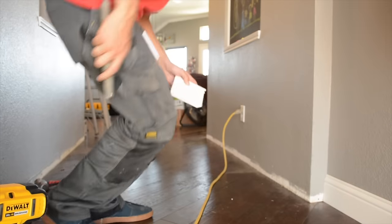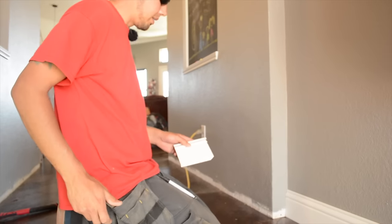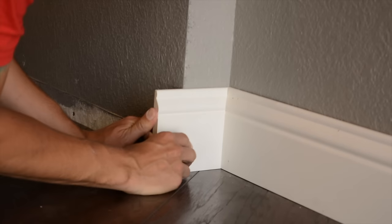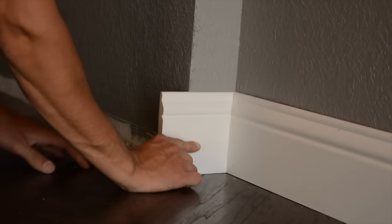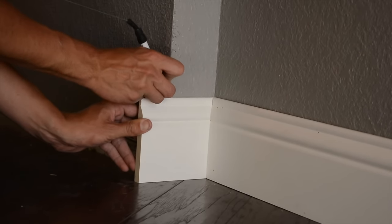So we'll check this out. I went ahead and brought that file with me just in case I need to clean it up a little bit more. But this should be pretty close. Yeah, I'm happy with that right there. So I'm gonna call that good right there. I'm gonna say that one's good to go. And I'm gonna mark it off and make sure our miter is good to go as well.